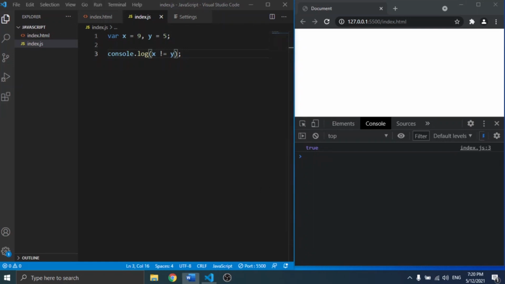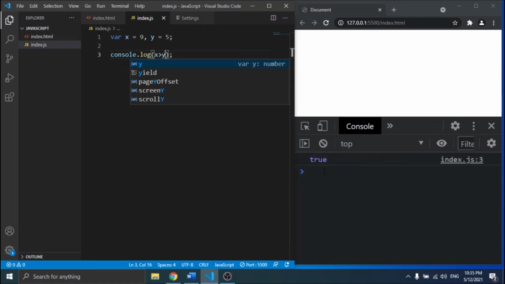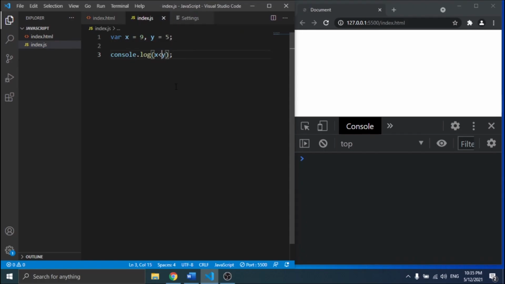You might also be familiar with the less than or greater than operator from the math class. This works the same way in programming. You can check if one operand is greater than or lesser than the other operand. So I'm going to show you guys an example for that. What we are doing now is checking whether operand x is greater than y. We will obviously get the Boolean value of true. For the other way around, we will get false.